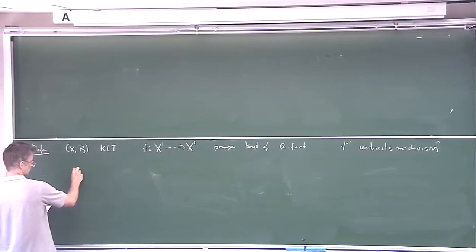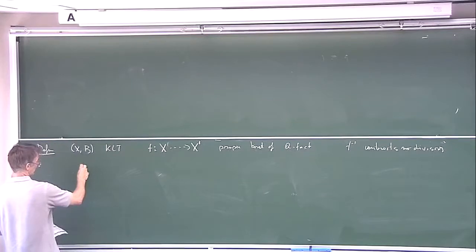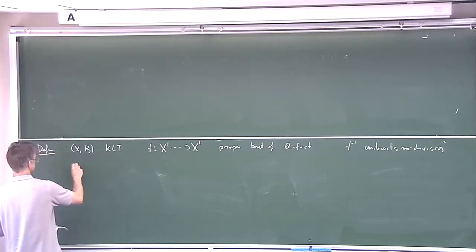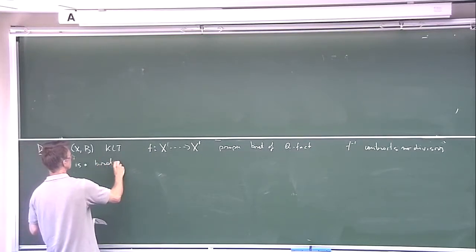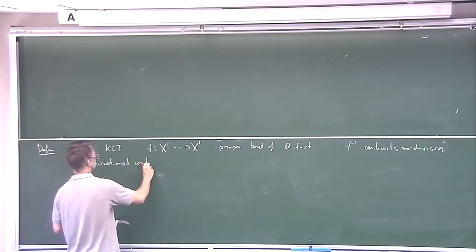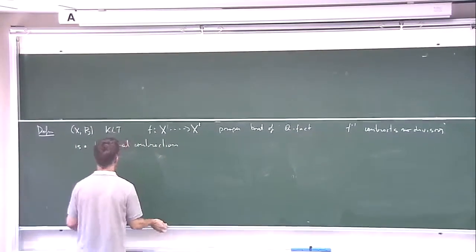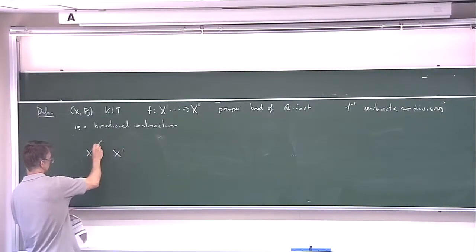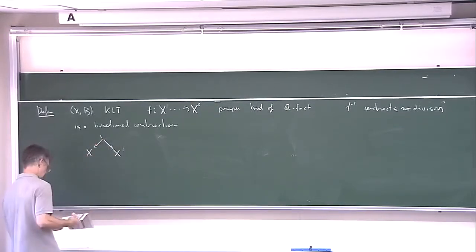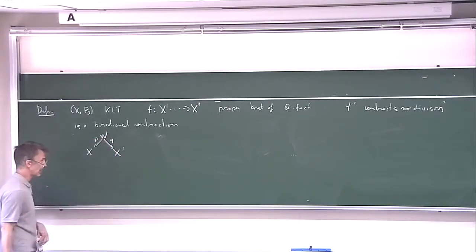So now let's look. There's a name for this map. With this, we say that it is a birational contraction. But there's more that we expect from a minimal model program, right? So suppose that we take a common resolution. So take the graph of this map and take the normalization and maybe resolve that. And let's call this W, say, with maps p and q. So p and q are birational maps.